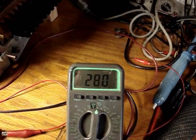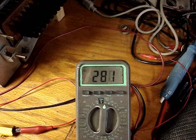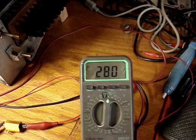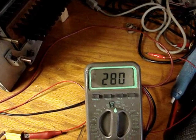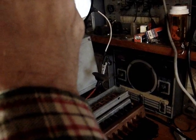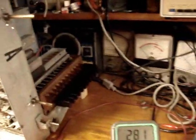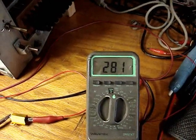So I have to see what I can dig up for resistors. I could put another 50 ohm in series with it, but oh boy, I'm kind of wondering. I don't think I have anything on hand here. I do have raster there, but you've got to get the line voltage up higher. The tube filaments are not heating up enough at 95 volts.